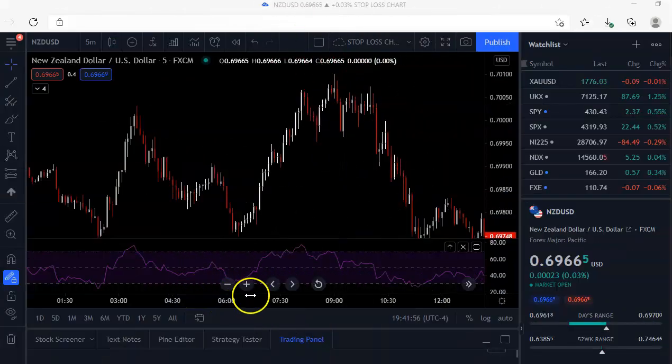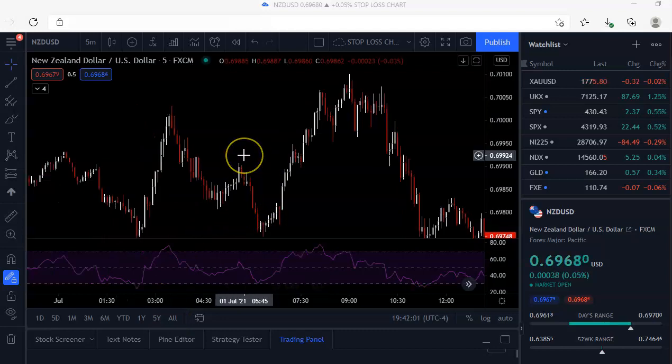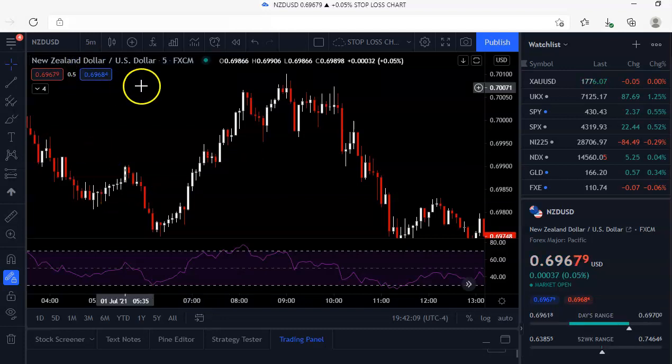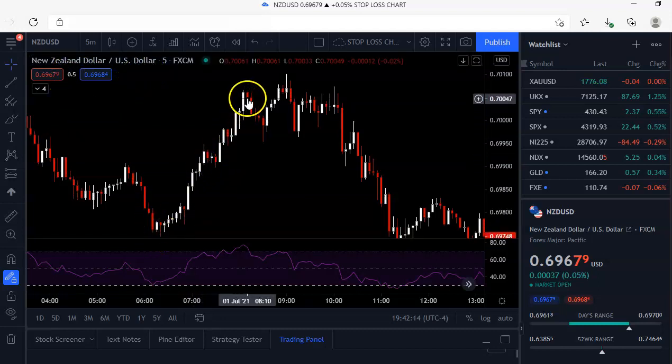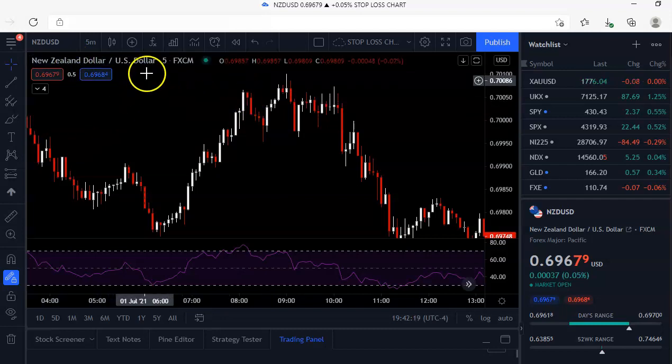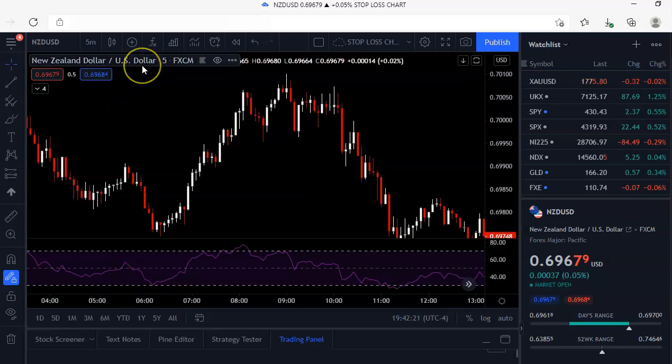Hey, so I wanted to go over with you today the currency strength so that you will actually know how to utilize it. And also, I wanted to explain to you when you see the currency pairs here, the first pair, when you see bullish momentum, when the price is moving upward, that means that the first currency is stronger than the second. But if you see the second currency here, when price is moving downward in bearish momentum, that means the second currency is stronger than the first.